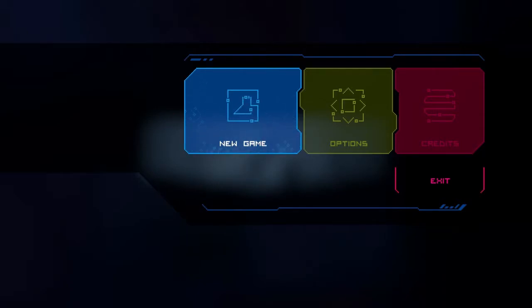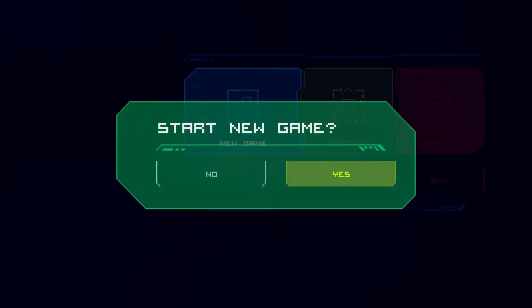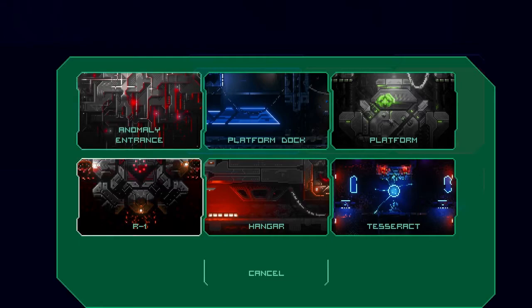Well, I gotta figure out if I like it too, but at least graphically it looks nice at the start menu. So we're gonna go ahead and start a new game. Looks like we get a choice where we want to start at. Alright, so into the anomaly entrance. Ooh. Cinematic backstory.